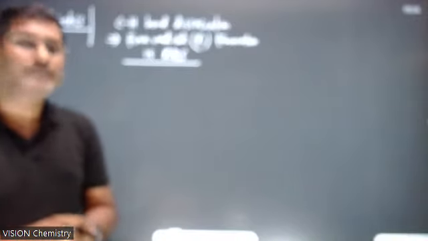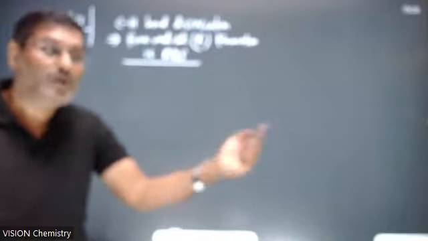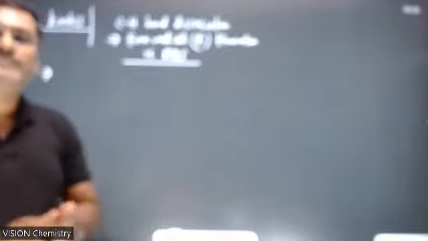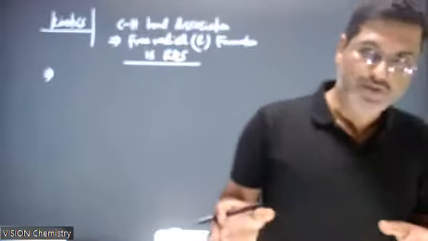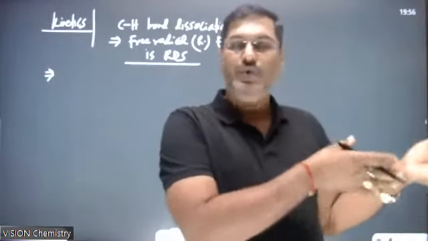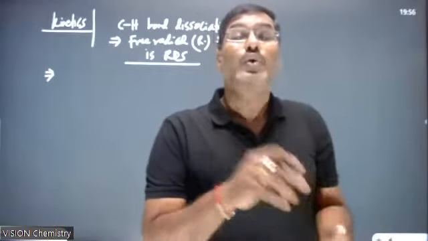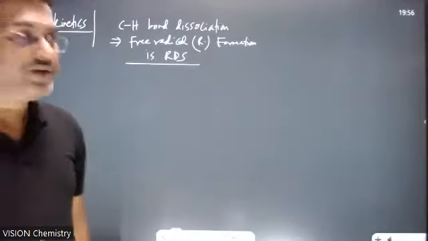Second point is, after the dissociation it forms a free radical. The free radical is the product of that step. So greater the stability of this free radical, this product, faster the reaction. Sometimes you think that both are the same, sir, because if the C-H is more reactive then the product is more stable, and if the product is more stable then that will be more reactive. Not always.